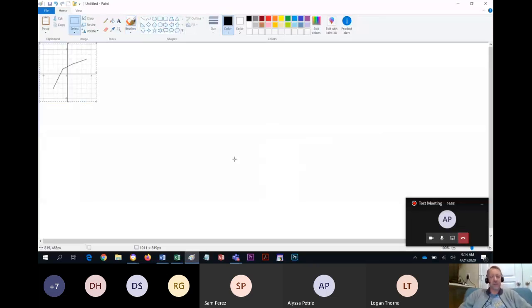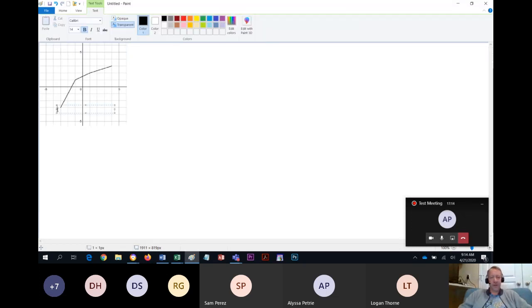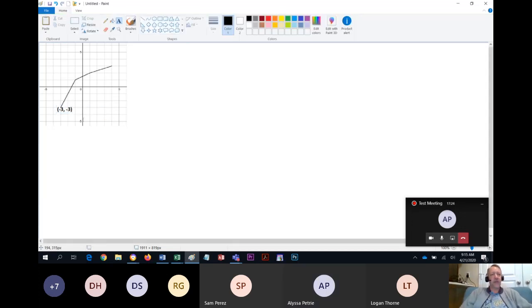Okay, so maybe I'll make that a little bigger. The idea is if it's an inverse function, this point here is what? It's -3, -3. Everybody agree with that? Yeah. Okay. So for the inverse function, we just flip the x and the y coordinate. If we flip them, it's the same coordinate, right? It's still -3, -3. So nothing changes there.